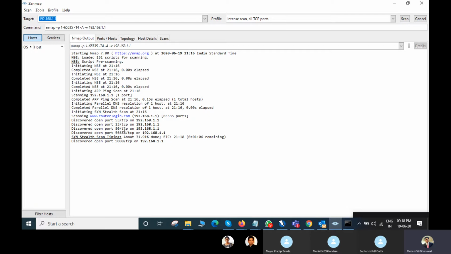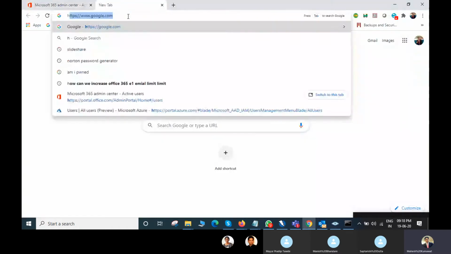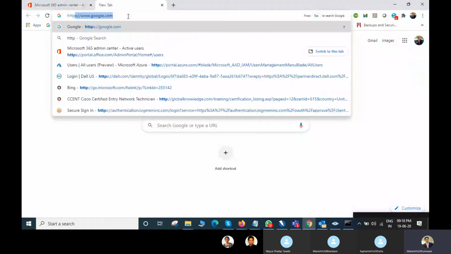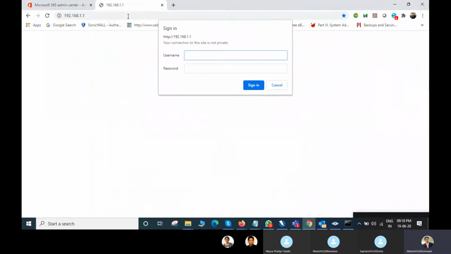So port number 80 is for your HTTP traffic, okay? And HTTP traffic basically works on TCP, and TCP is going to be working on the particular router. So we can say that your port number 80 is open. So what does it mean? It means that I'm going to check this particular IP address. Copy it here, okay? And I'm going to put this IP address in the browser, using HTTP only. Then I'm going to paste this particular IP address. Let's see what happened. It is going to ask for the username and password.